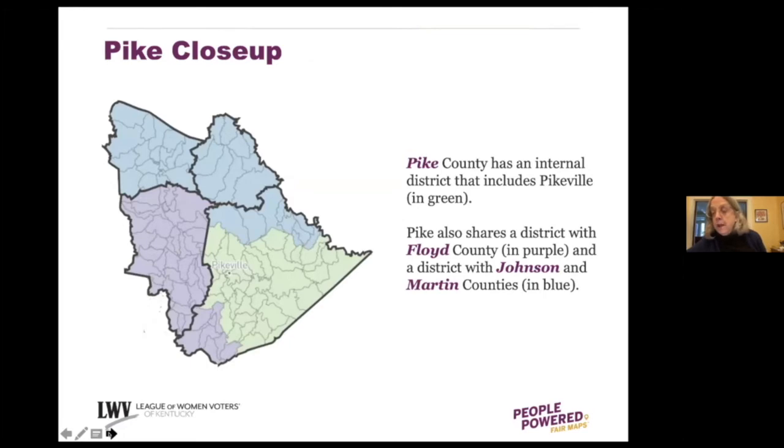So I showed you Pike County and how it's split up. Here's where I ended up working on dealing with the same puzzle this time. And I think it's easier on voters. So you have a green district that includes Pikeville and a whole lot of the county. And then you have 2 other districts, one with Johnson and Martin and another with Floyd. And each of those other districts has a part of Pike County, but it's the part that had to be out of Pike County because of Pike's population. It's a smaller map. It doesn't stretch as far. It's easier to imagine driving the length of it.